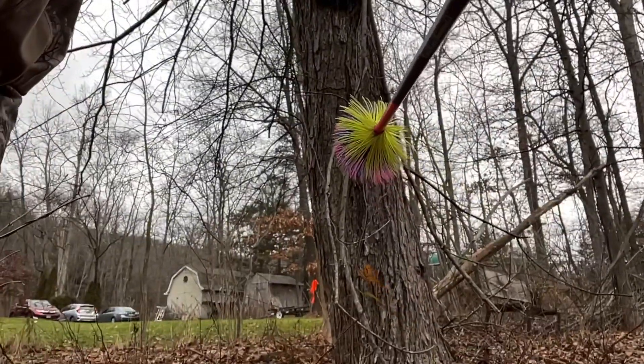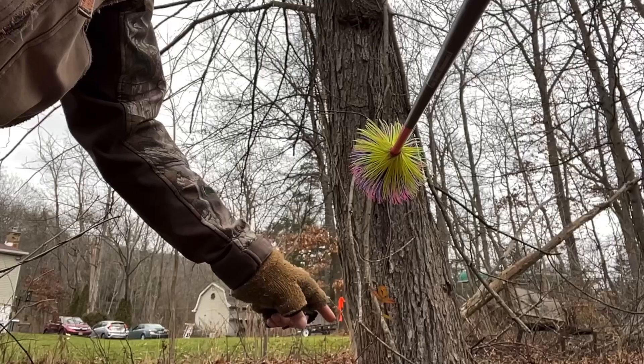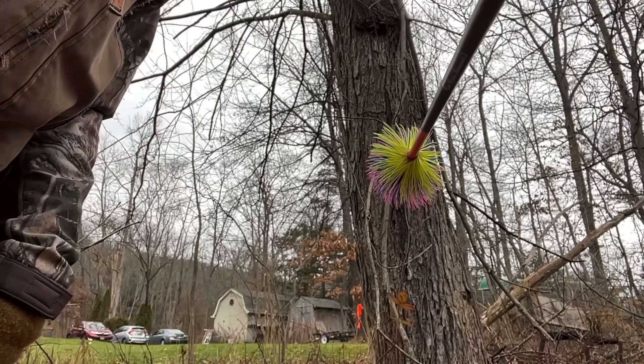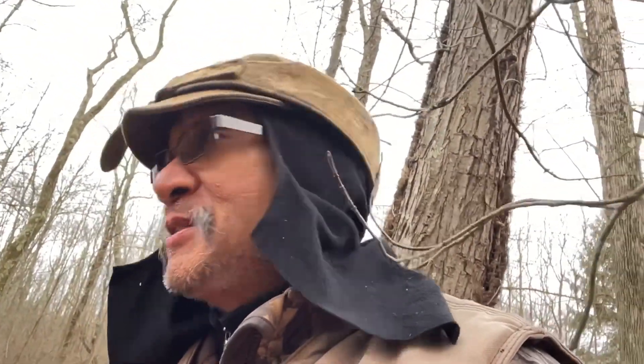Swing you around, put you on the bullseye and see if I can show you. There we go — you can see the blaze orange. So that's the oak tree. I might be able to actually see my seat right there. I hope the camera picked up the flight of the arrow like it did in my last video, where I used a similar camera angle. If it did, I'm going to start using that camera angle, at least with this kind of light that I have, because I really liked the way it picked it up.